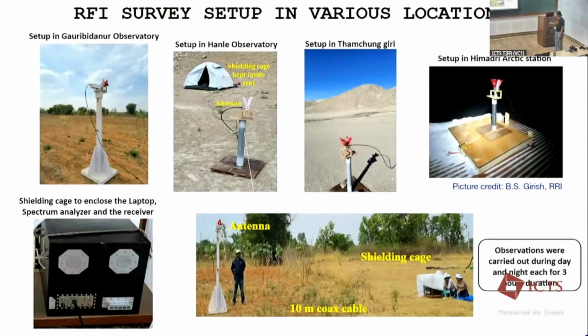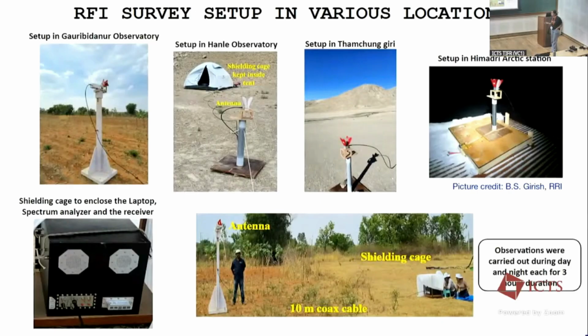Up to 2.5 gigahertz, this site is unusable for this experiment. 2.5 to 5 gigahertz, it is still okay. We will continue to see satellite downlinks, but that is something we can take care of by flagging. We have gone to various locations in Ladakh. We've also had a team member go to Svalbard in the Arctic and conduct RFI measurements. For right now, the plan is to deploy in Gauribidnu shortly and then move it up to Ladakh.